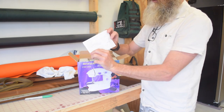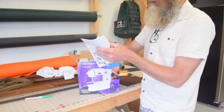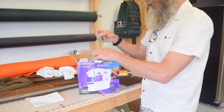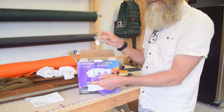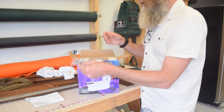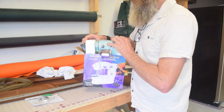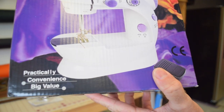We have directions, which I will definitely read through and probably point out some funny stuff from later. Well, we got the color we ordered. That's good. So we have 1, 2, 3, 4 bobbins, and there's probably two on the machine. Machine uses a bobbin for the top thread and the bobbin thread or the bottom thread with the option to use a regular size spool. So there's 6 total. The 2 are already on the machine. Practically convenience, big value.